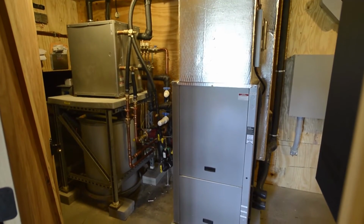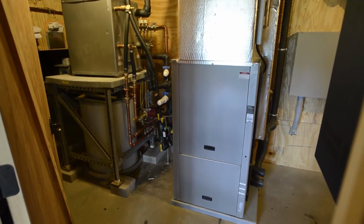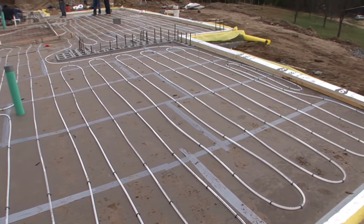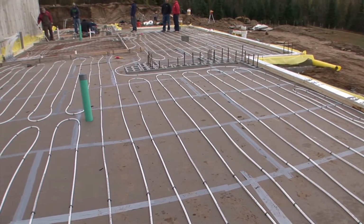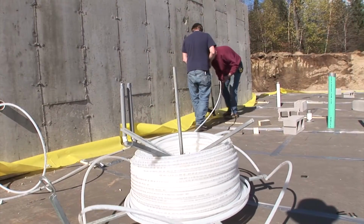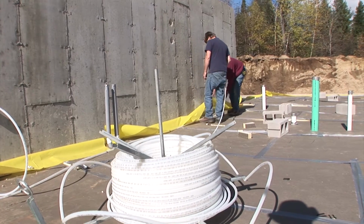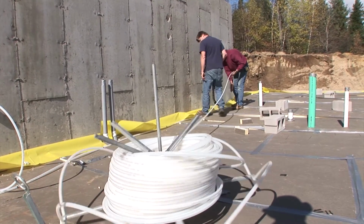Larry's house is going to work a lot like the refrigerator. It's going to take the heat energy out of that circulating water and alcohol and put it into the house through the refrigeration system. The recent improvements in compressor technology and coil technology and fan motor technology all add to the efficiency. If you were to have an electric resistance heater and plugged it in and warmed a space, it's 4 times as good as that energy-wise, and on the cooling side, better than virtually any kind of air conditioning that dumps heat into the outside air.